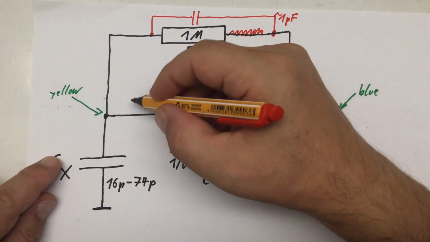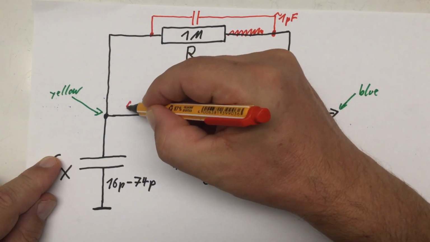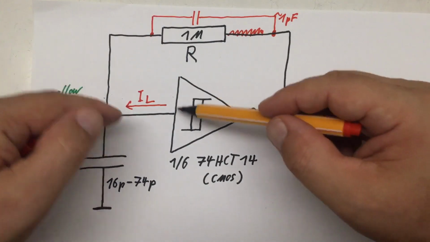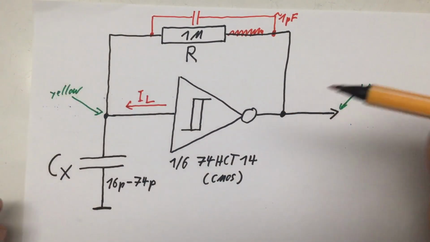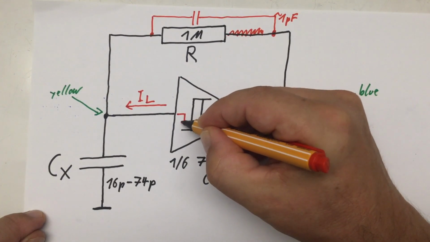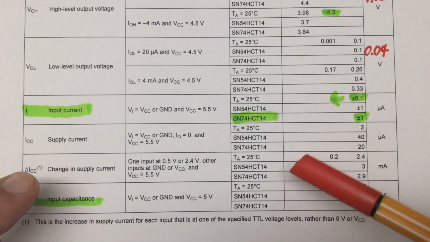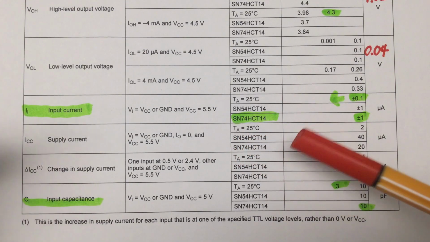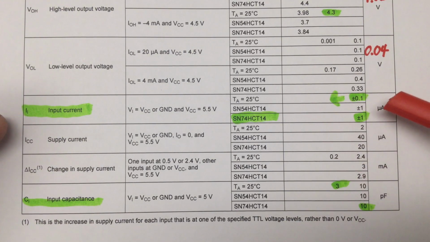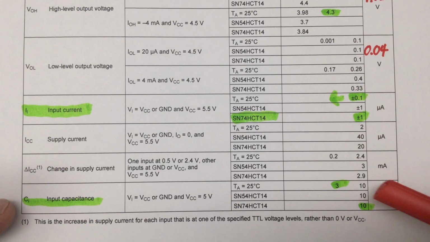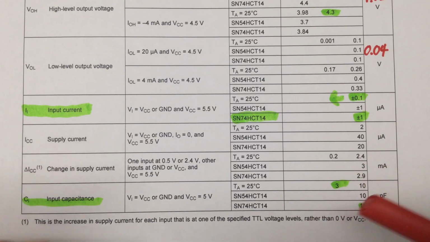Another effect we might experience is, in this case probably flowing in this direction, a leakage current out of the input of our Schmitt-trigger inverter. And please note that the input also has some capacitance. So that's messing things up too. Having a look into the datasheet of our 74HCT14, we see that the input leakage current is typically plus minus 0.1 microamps. That's a typical value; these are the maximum values. A little error here in the datasheet. And it has a typical input capacitance of 3 picofarads, which is also not nothing.